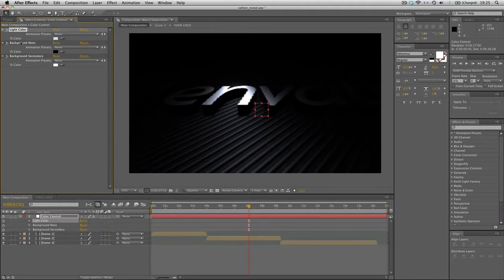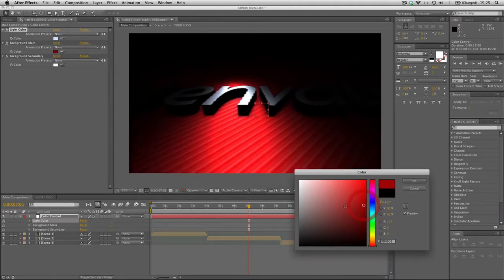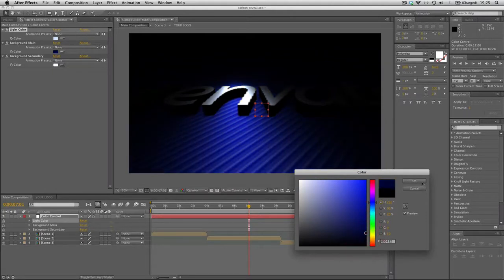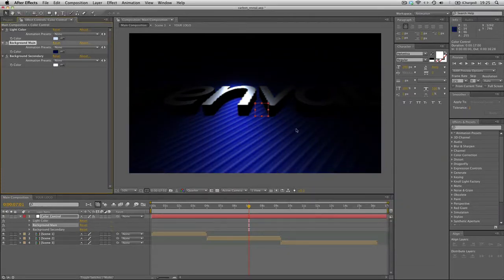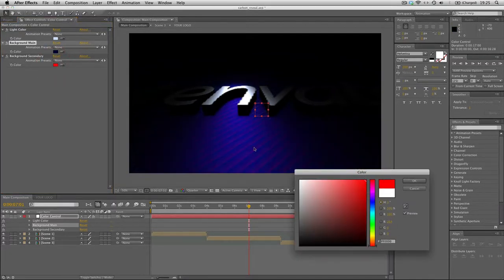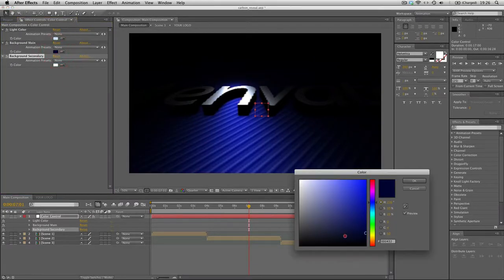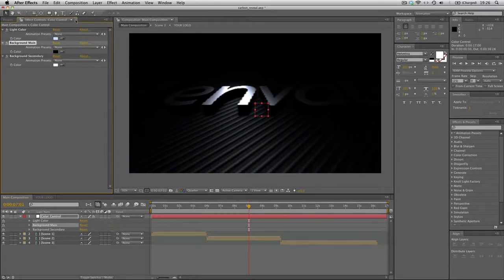And you can also change the background color. So the main is the background here. You can see we can change it to whatever we want, and the secondary color is the color of these lines here. So let's try out if we change those to red. So you can see the lines change, but this looks pretty awful, so we'll keep the lines at white and the background as black. So that's how you can customize the colors here.